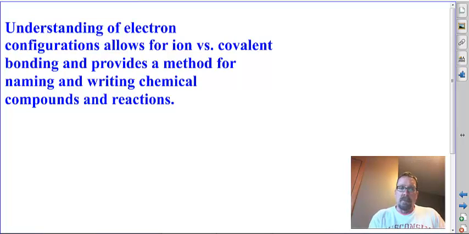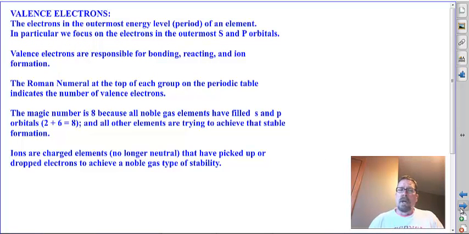We recently talked about electron configurations, and we made a mention during that that the final electron configuration and the valence electrons at the end were the key. We know protons identify what the atom is, and neutrons help identify which isotope you're working with. The electrons, specifically the valence electrons, do all the work, which allows us to understand whether it's ionically bonded, covalently bonded, and how to name and write chemical compounds and reactions, which is the key to this course. So, what are valence electrons?